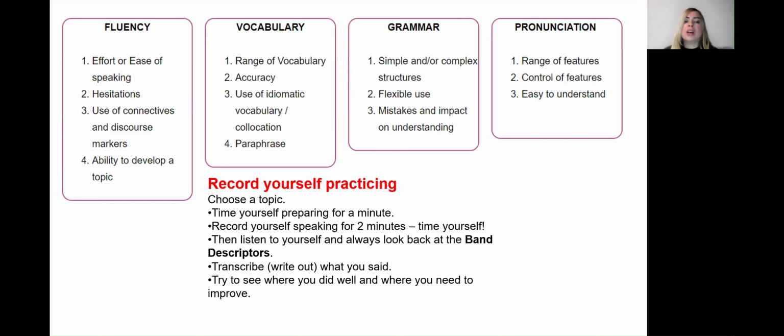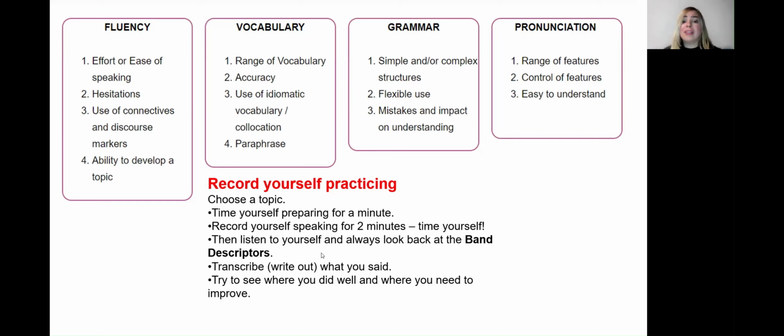So it's important that you time yourself, because now you're thinking you have a certain amount of time. You're going to be able to see: am I hesitating? Am I stopping a lot? Am I repeating myself a lot? Am I correcting myself a lot? And then we are able to figure out where you are on the scale and how to improve and how to help and set realistic goals.